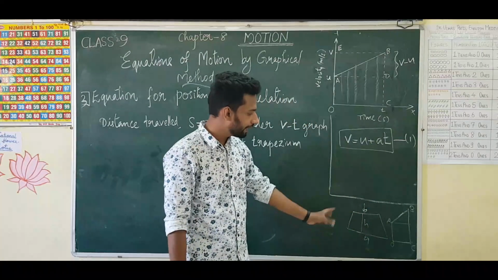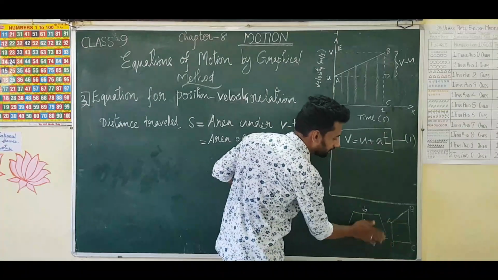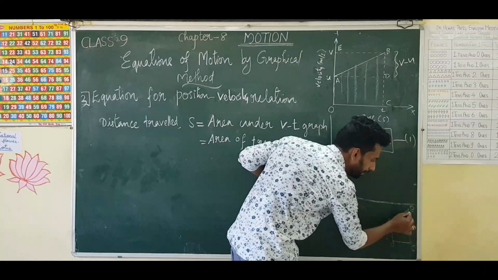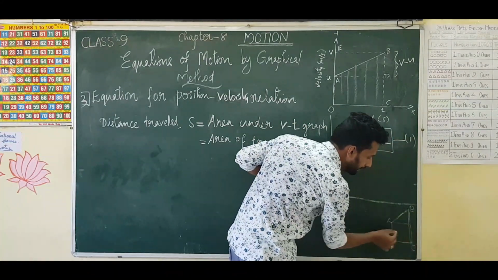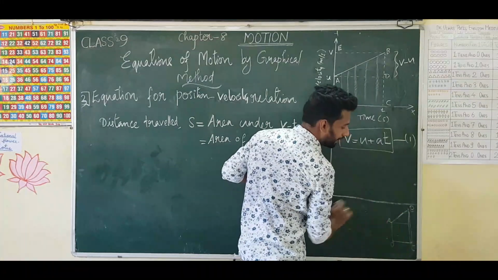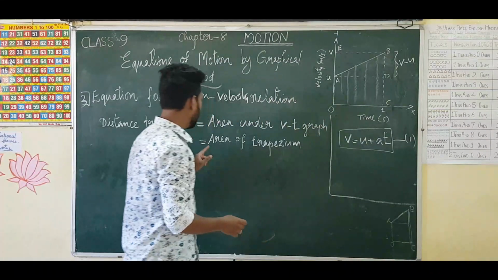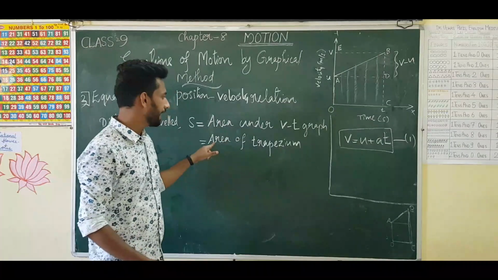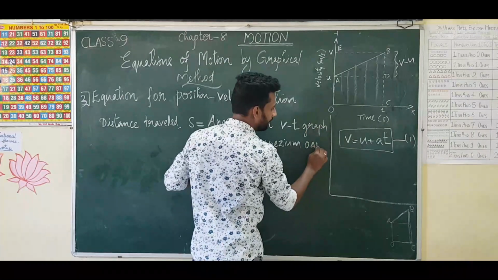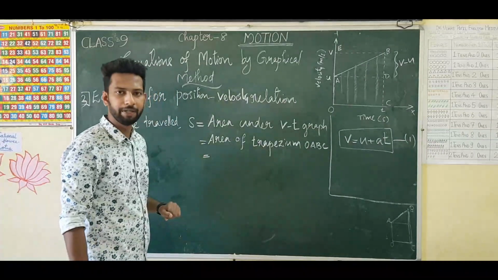Here, I am just twisting that trapezium to this side, then you will get this structure. So our figure is like this, isn't it? Here, this will be the lengthy part. BC and AO will be the pair of parallel lines, and the non-parallel lines are AB and OC. So here, we can write the area under the velocity graph as the area of trapezium OABC. Isn't it?